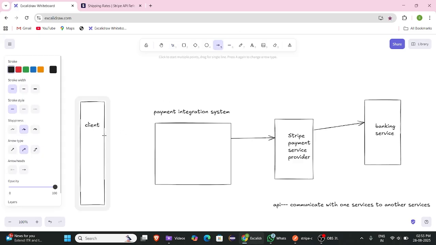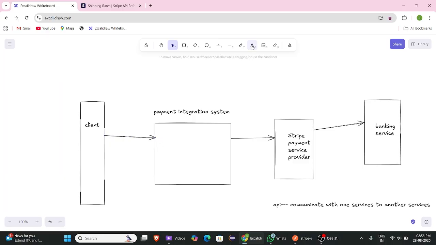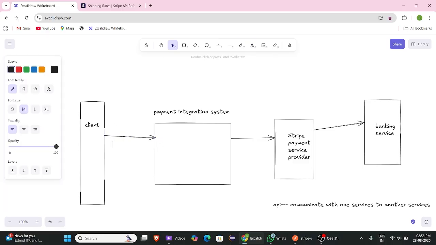When they click the payment button, all the data goes to the payment integration system. It sends all the details.